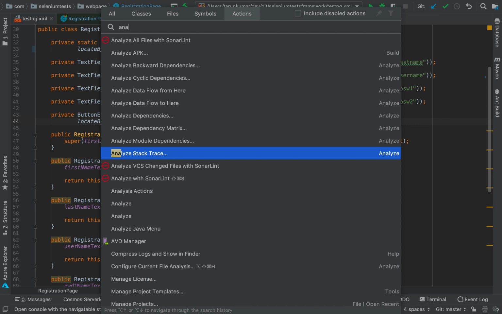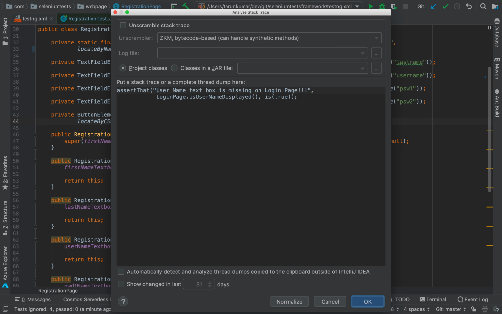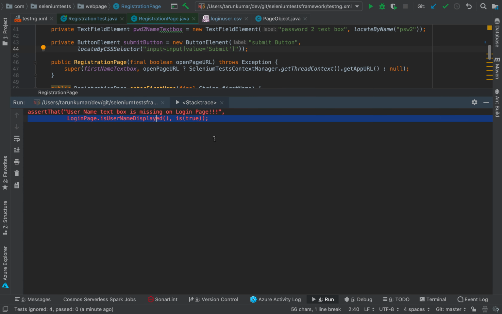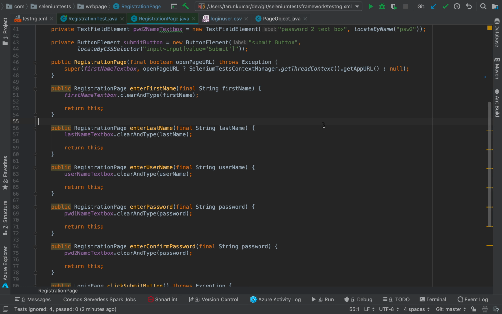So you see here you have analyze stack trace, and as soon as you do this, if you have copied this, it would already be on your clipboard, and IntelliJ would take it here. And if you just hit OK, then it would be here, and using the stack trace you can navigate through different elements. Another very handy feature which I use often whenever my tests fail, then I would import the stack trace and analyze the errors here.